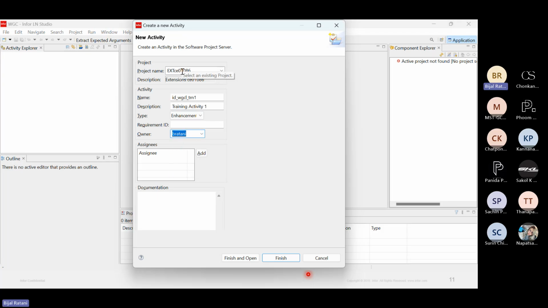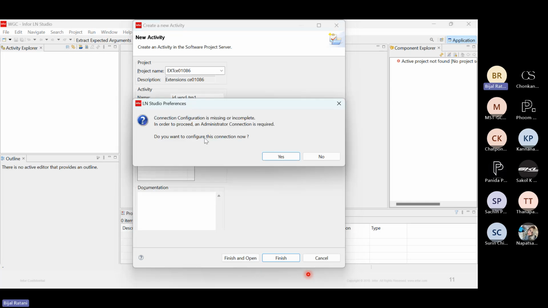But if there is one more person who is going to work with me on this activity, I can assign this activity to others. Let me see if I can do it. Okay, we can assign it later also. I think the drop down is not available at the moment because my connections are not established. So the first activity I'm creating with this name, and I will say finish and open.